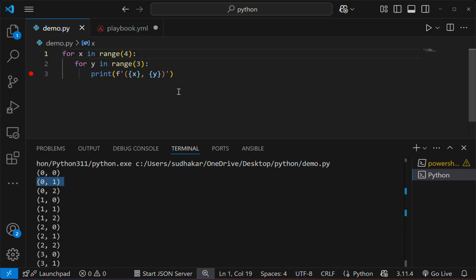Once again the control goes back to line 2, and we are on the third iteration of our inner loop. That's why y reaches 2, because the range function generates the numbers 0 to 3 but not including 3. So we will have 0, 1, and 2.